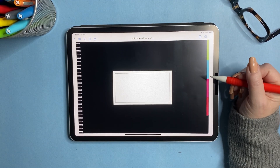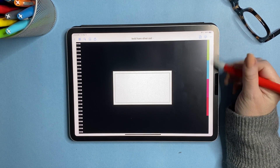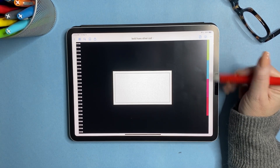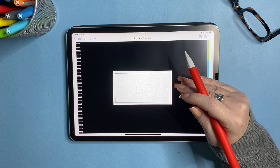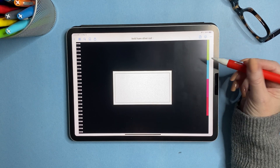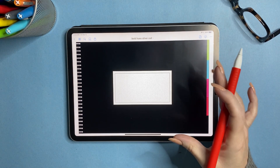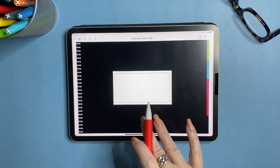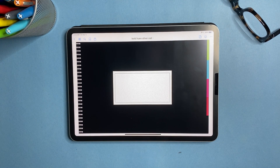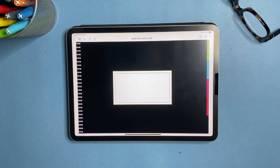Hi everybody! Today I'm going to take you through a walkthrough of my new portrait/landscape notebook. The one I'm walking you through today is a five-subject, however please note that this walkthrough will be good for any of the five-subject or 12-subject portrait and landscape notebooks — so it doesn't matter if you're looking at purchasing a colorful version or any of the other neutral versions, as long as it's portrait and landscape this video will work for it. I'm going to go in depth on the paper options so you can see up close what's included in the portrait and landscape combination.